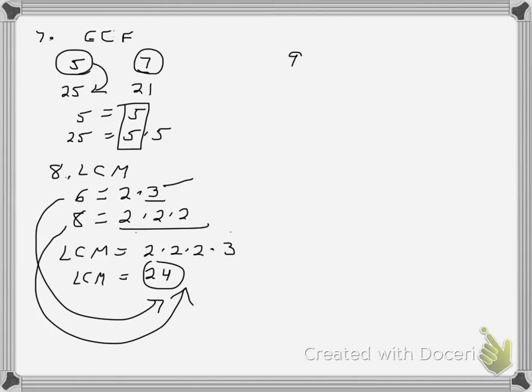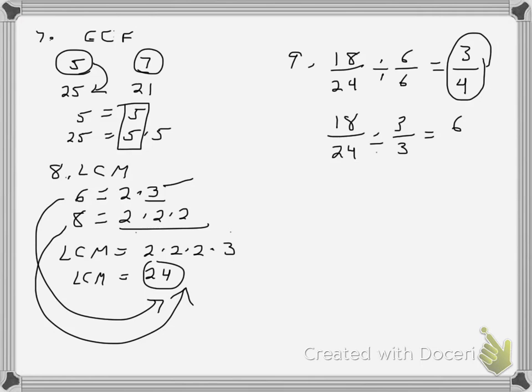Number 9. Reduce to lowest terms. 18 divided by 24. I could either break it up several times. Or I could just see, what is the largest number I think divides evenly into both of these. I'm going to divide both the top and the bottom by 6. 18 divided by 6 leaves me with 3, 24 divided by 6 leaves me with 4. And that's lowest terms. If I had not come up with that, but perhaps they're both divisible by 3, 3 into 18 gives me 6, 24 divided by 3 gives me 8. But notice, you always stop and check. Is that the lowest it can go? And the answer is no. They can both be divided by 2, leaving me now with 3 fourths.